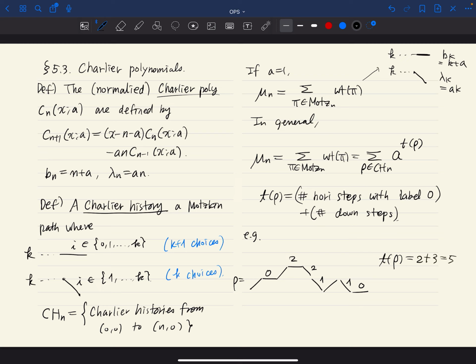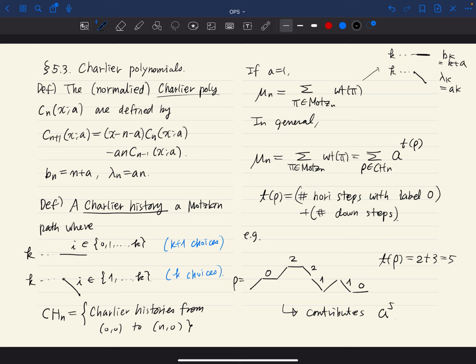Okay. So in this sum, this will contribute a to the 5th. So if you add all of these weights for each Hermite history, you will get the moment of the Hermite polynomials. Okay, that's the setting.